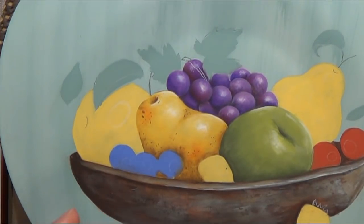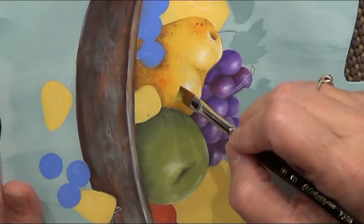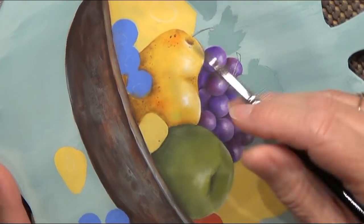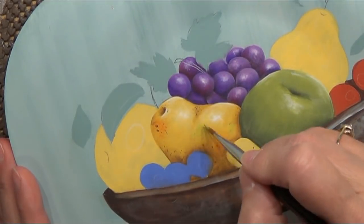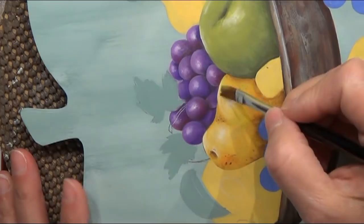See if I want to add some color in here. I might put some reflective greens on here. So let's see. I'm not sure which green will show up here. Olive green might be too bright. So I'll get a little wash of it. I mean, there is green in pears, so you can put some green spots in here if you want.